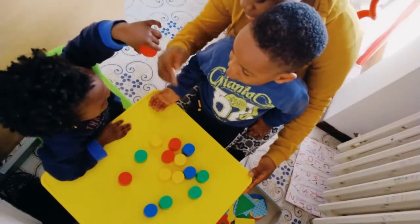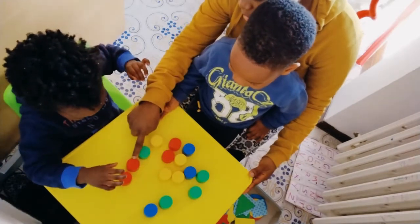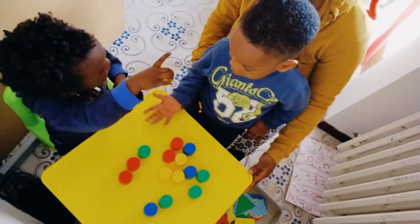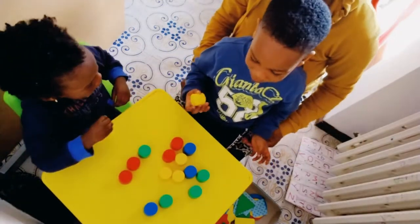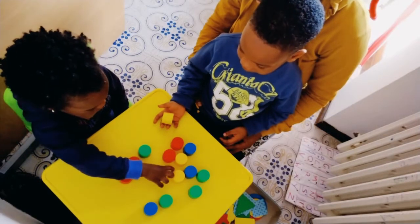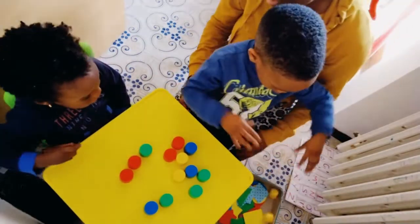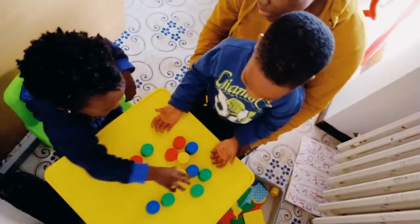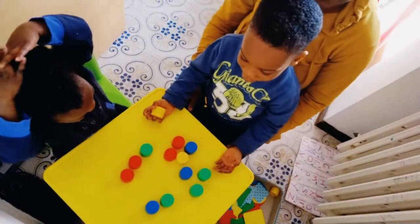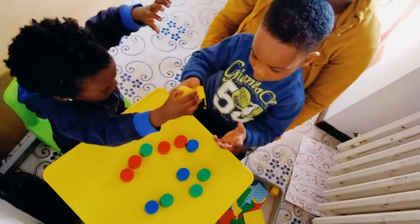No, mama. This is what? Yellow. This is what? This is red. Red. Yeah, give Jim yellow cover. Good job. Give Jim another yellow cover. Give me another yellow cover. Good job. Jim, put it here. Give Jim another yellow. Good job.